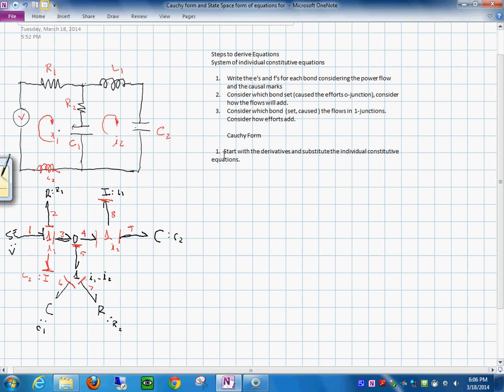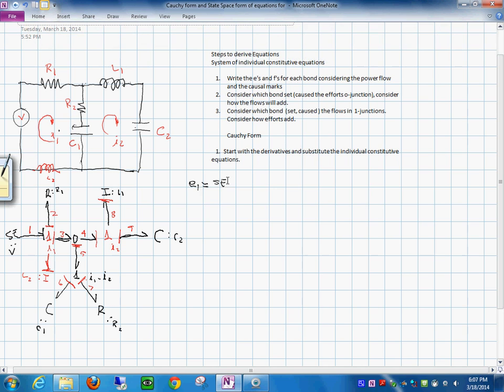To do that, we need to start with the derivatives we find. So let's do it fairly quickly so that we don't draw too much attention to the individual equations by hand, but rather concentrate as a whole on the derivation of the state space form, which is more important.